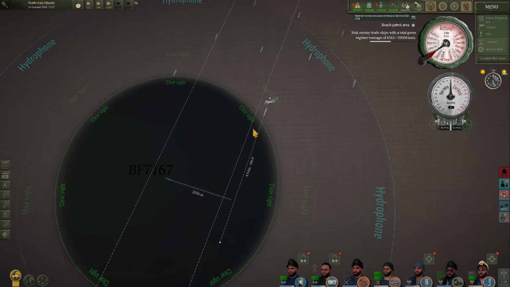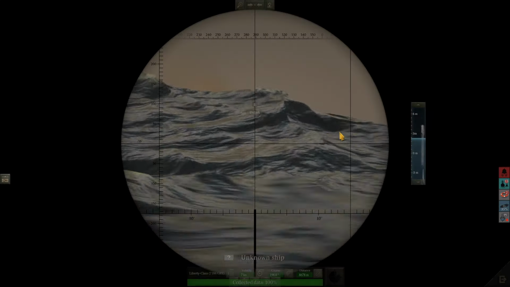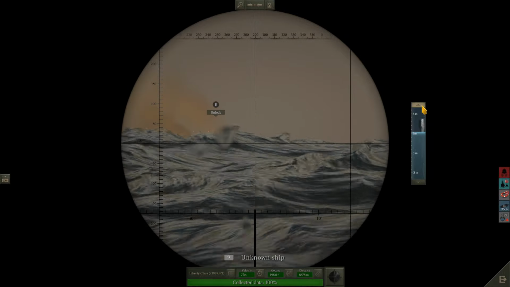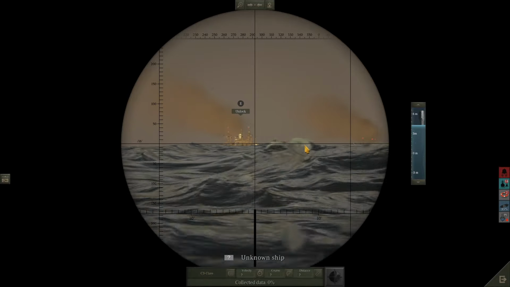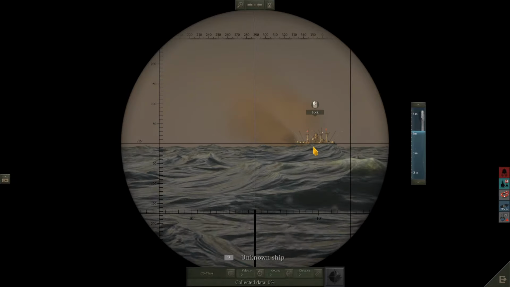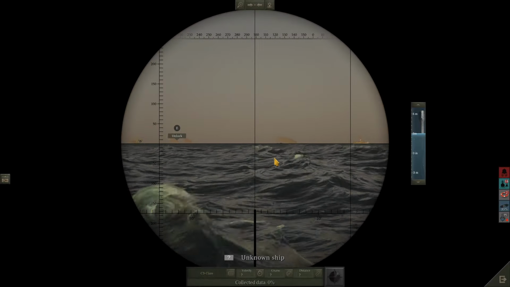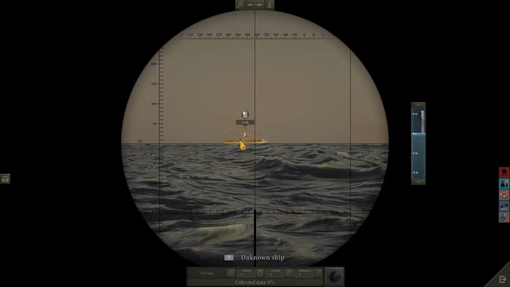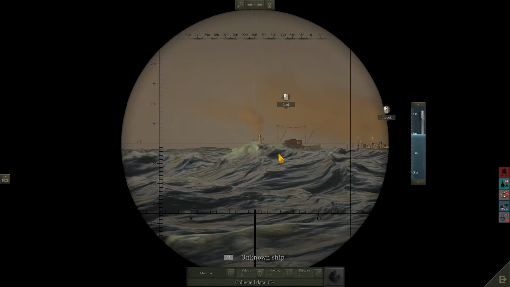Take this off. No, that's this Liberty. We want this Liberty. Man, it's hard to know which one is which. That's a C3 class, which I don't think is ours. The one we want to attack. That's the one who we are going to let pass. And this is the tanker.